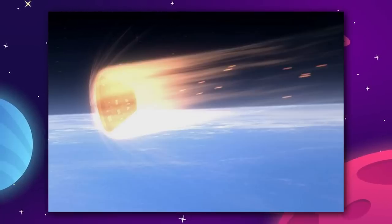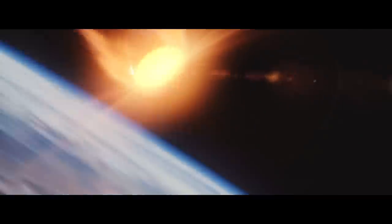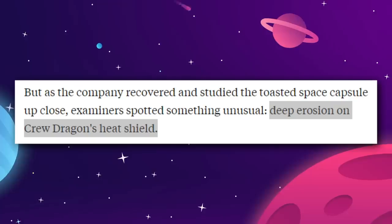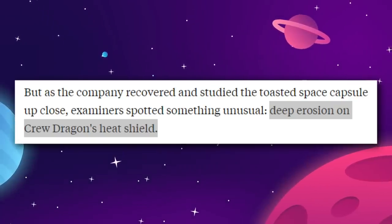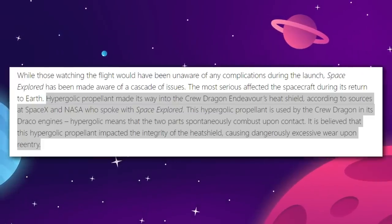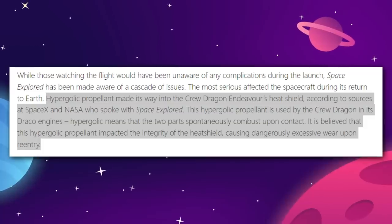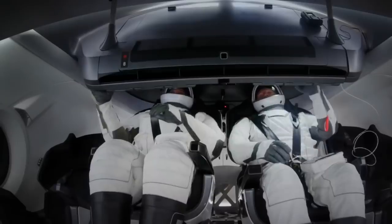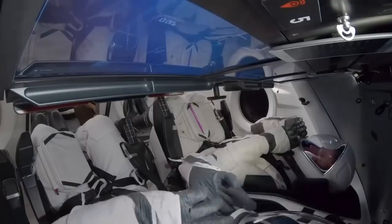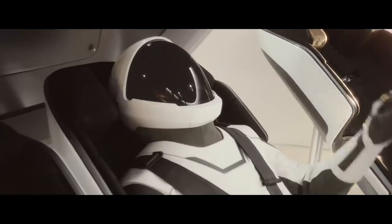It's this primary heat shield that showed some issues. A material designed to break apart for the benefit of the capsule and its crew will see some structural flaws from time to time, so SpaceX tests any material planned for reuse. Sometimes the damage can be worse than normal — the Demo-2 mission came back with some unexpected erosion, so SpaceX reinforced the affected areas. During the Axiom-1 mission, it was reported that hypergolic propellant from the Draco engines had found its way into the shield, causing dangerous wear, but NASA flatly rejected those reports in a May 24th statement. NASA stated that every mission requires a full engineering review of heat shields before launch, which is why they are confident Crew-4, which launched just two days after Axiom-1's return, is safe from the current issues with Crew-5's shield.